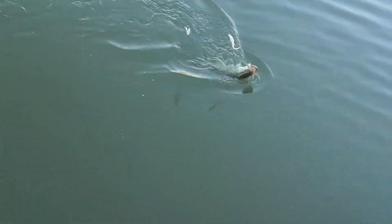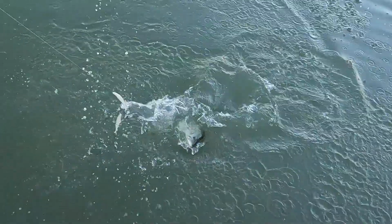The double Zulu rig, it's not the most complicated thing. It can be a little irritating to tie up, so I'm gonna give you some tips and tricks to that. The rigging for it, when I really like to use it and how I like to really use it.